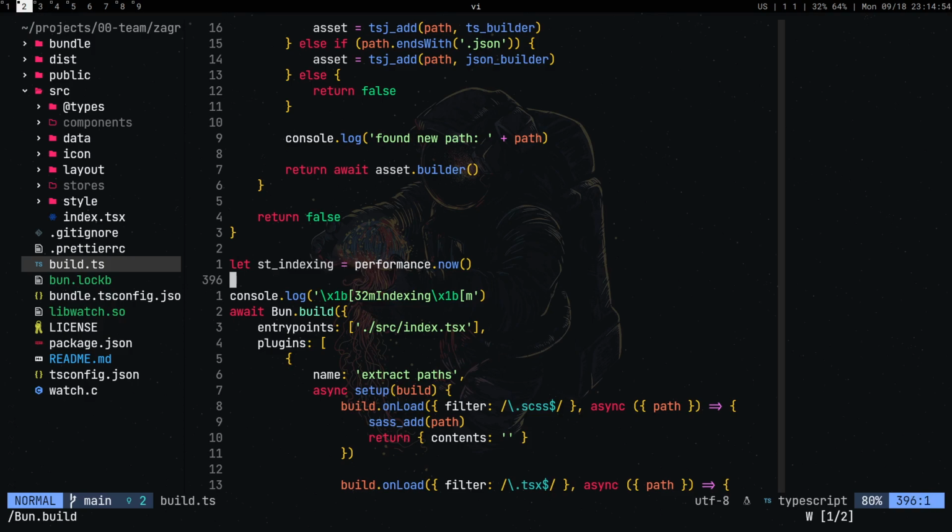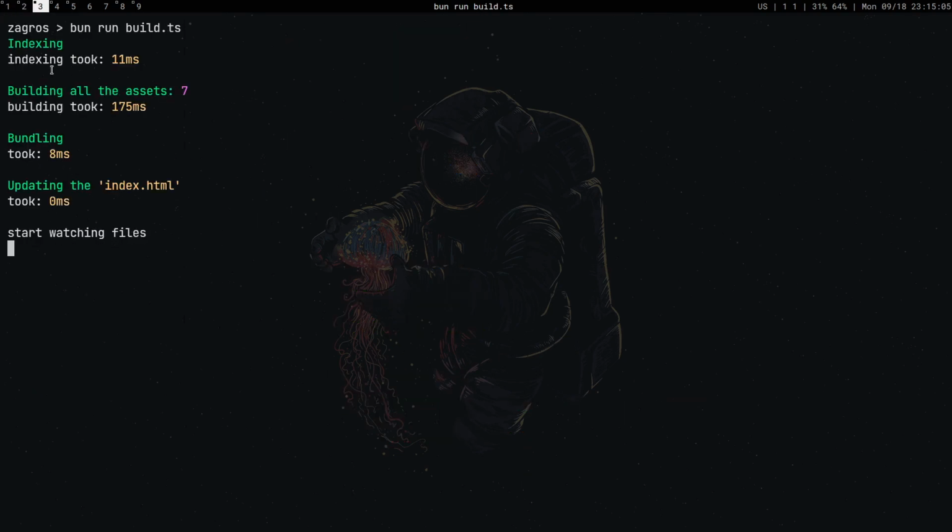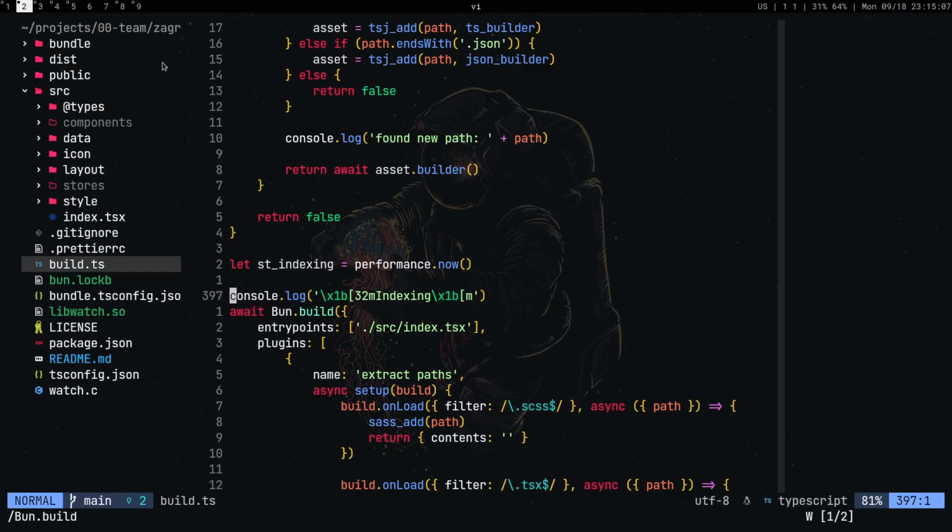Here, we start with indexing. The indexing is for indexing the files. We index the files only one time, because we want to know what files are in the project. We give our index as an entry point, and we only use bun.build here for indexing.